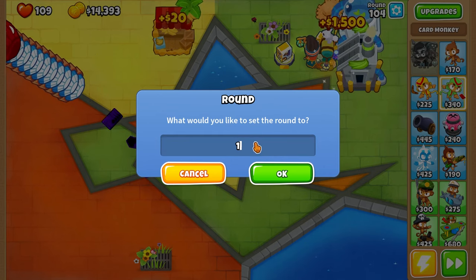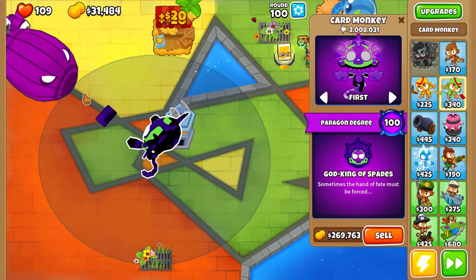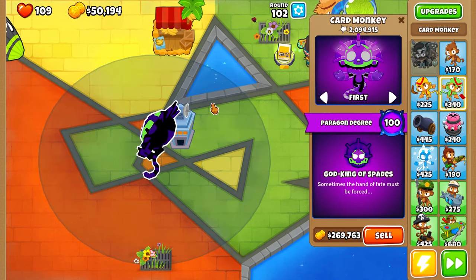All right, let's turn it to round 100. We got to see against a BAD, how many shots does it take for it to kill a BAD? Better be in range right about now. Oh my gosh. That was so quick. All that time for a round just for degree 100.